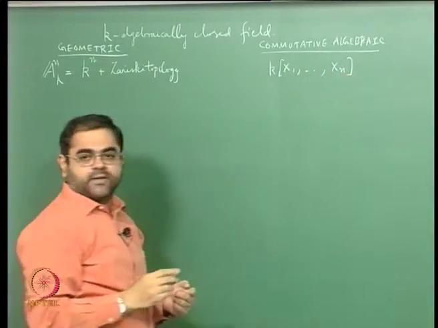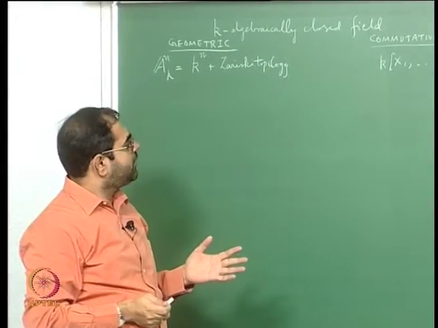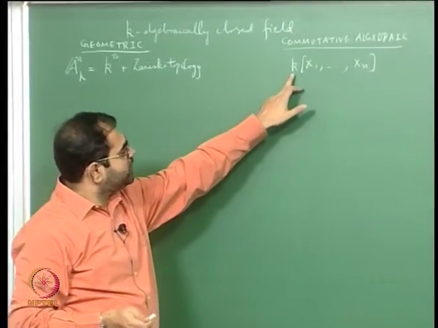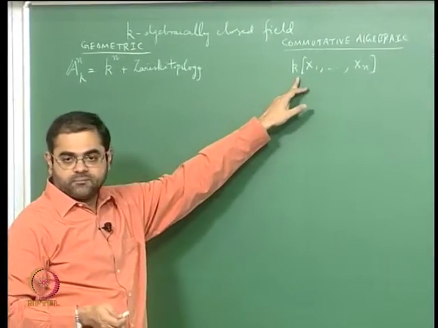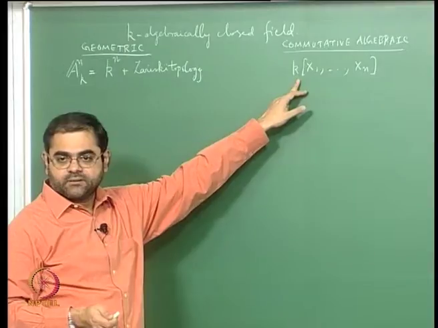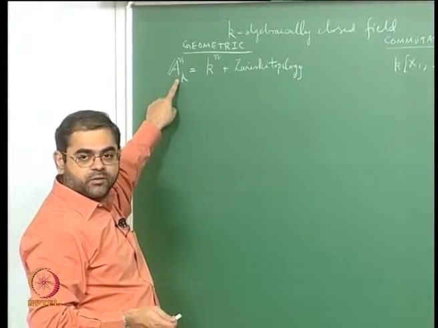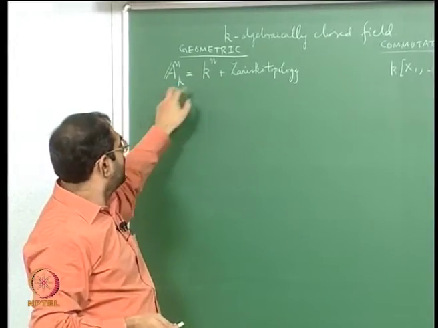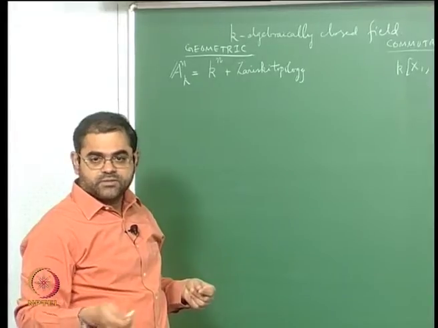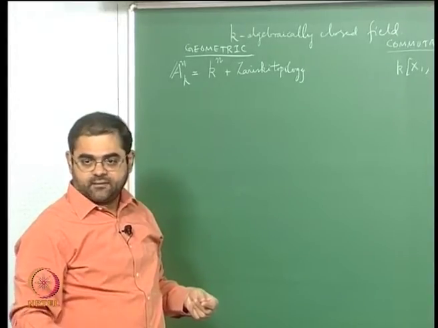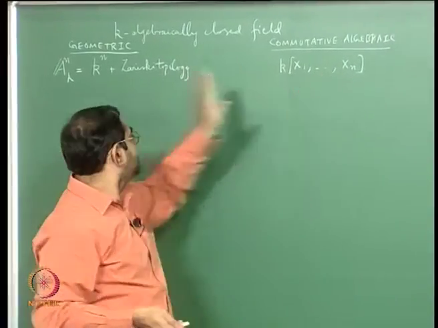So x1 through xn are n indeterminates, they are n variables, and if you think of this ring as a ring of functions on an affine space, because you take any polynomial, then you can think of it as a map from affine space A^n to A^1, which is just K. Okay, so these are functions with values in K. Therefore this is the ring of polynomial functions, they are functions on the space.